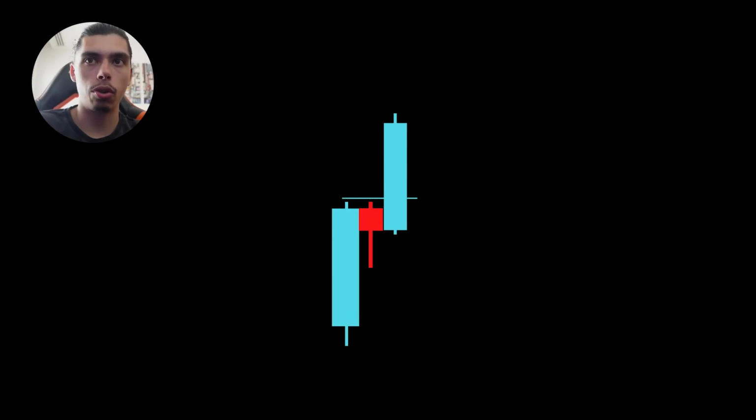Now, as we enter, where's stop loss going to go? So stop loss is either going to go below the 15-minute candle, or it's going to go below the 5-minute structure, whatever is there, right? So structure or candle. Okay. So with that being said, let's go and see the last factor here into considering, can we take an entry?